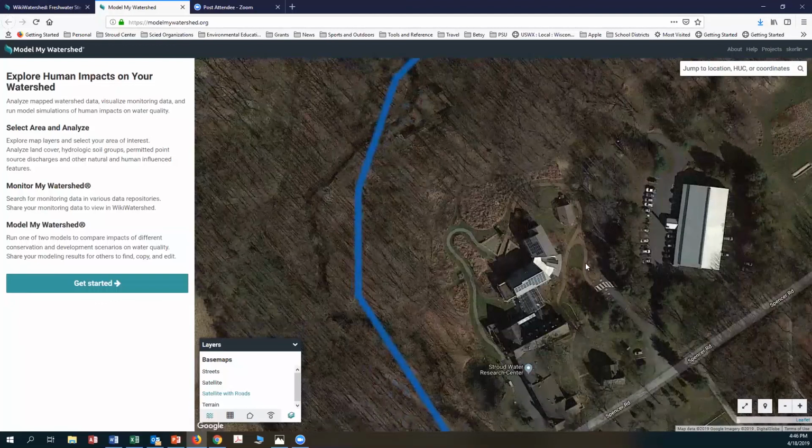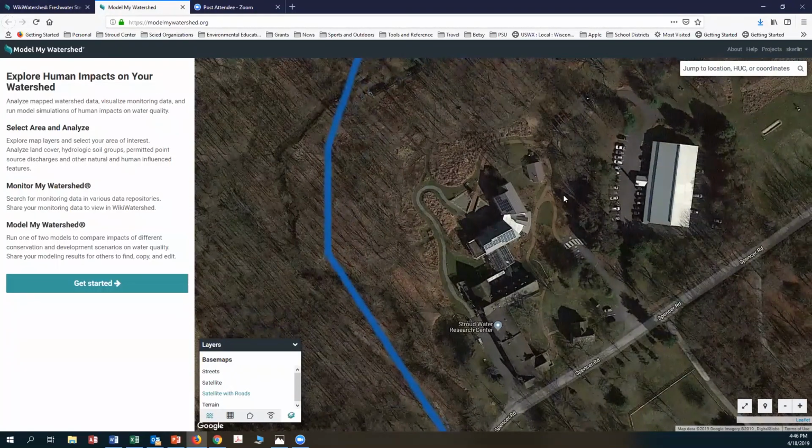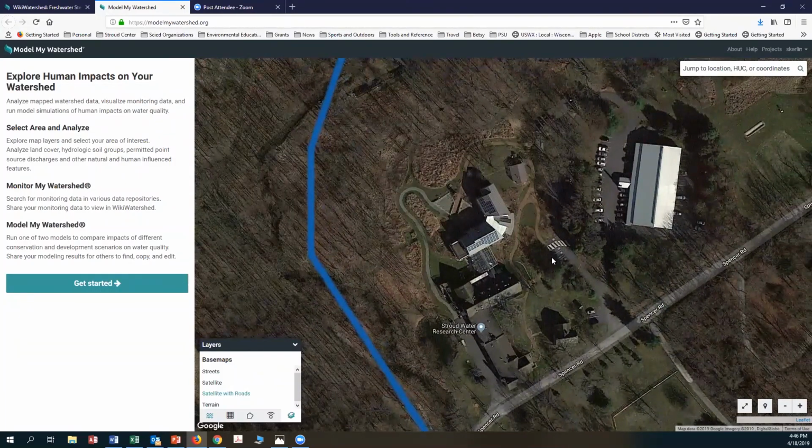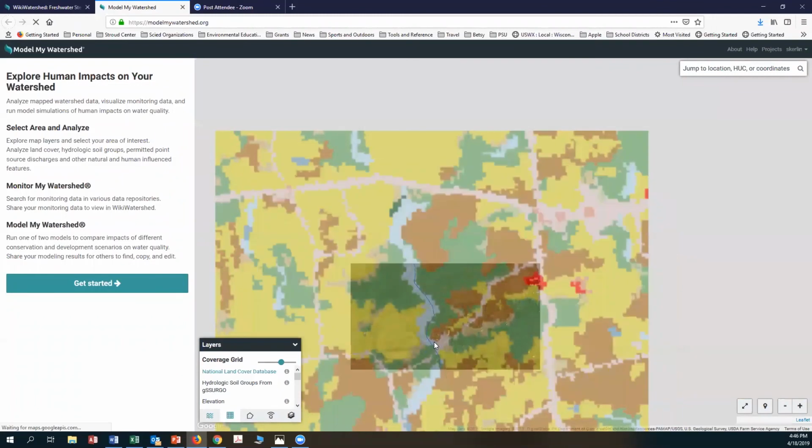All right, and you see this is happening live right now. It's as quick as whatever your internet is, because this is all housed on Amazon cloud servers. So you can change all these different base maps. You can enable the National Land Cover Database. Yep, there you go.